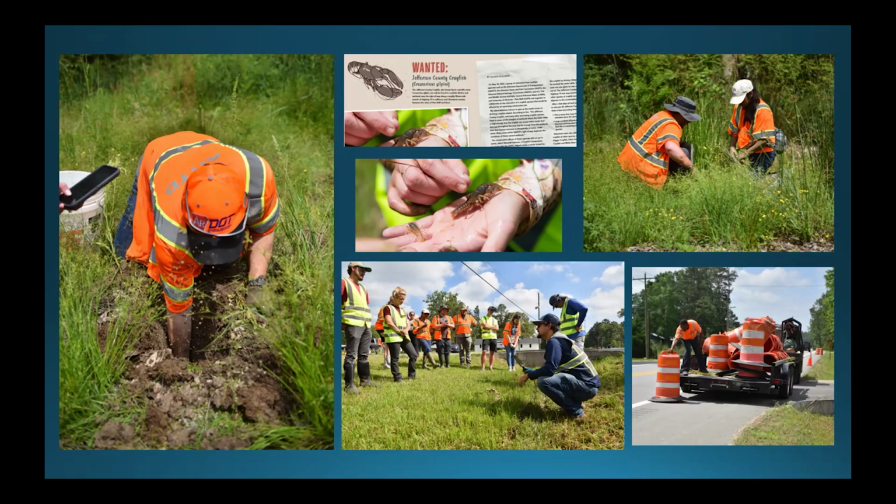The 83 Jefferson County crayfish were relocated to the decommissioned Highway 79 rest area, while the other 176 crayfish were moved to suitable property adjacent to the construction project. Fresh crayfish chimneys were observed at the rest area after the relocation efforts, which indicates active burrowing and a successful relocation effort. And a big shout out to our District 2 maintenance folks who were instrumental in managing traffic safety during the event by placing orange barrels along the crayfish digging sites.